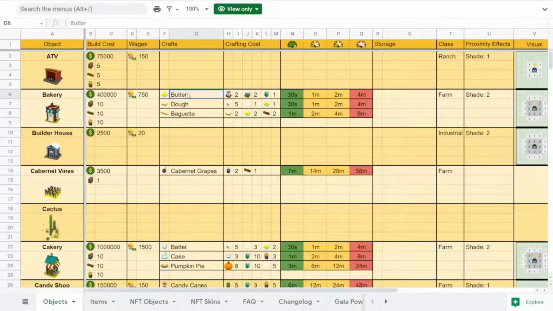Next column is the crafts. What can that building craft? For the bakery, it can craft butter, dough, and baguettes. Next column is the crafting cost. So to craft butter, you would need 2 milk, 2 salt, and 1 sugar. Next column is the craft speed or production speed.